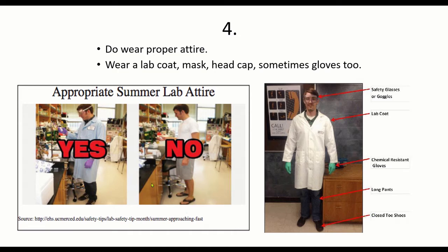And of course the shoes. Wearing shoes is always recommended, leather shoes rather than cloth shoes, because if there is any chemical spill, it might harm your feet, which are exposed, as you can see here. And always be professional and not casual. As you can see here, routine casual working may harm your skin, or it may do permanent damage to your skin. So better be prepared before there is permanent damage to your skin.